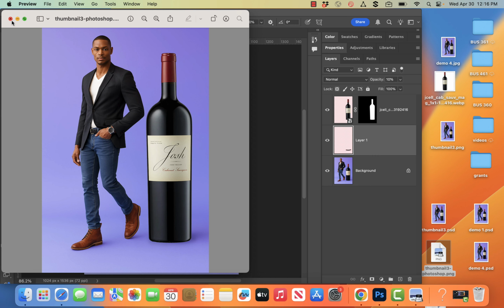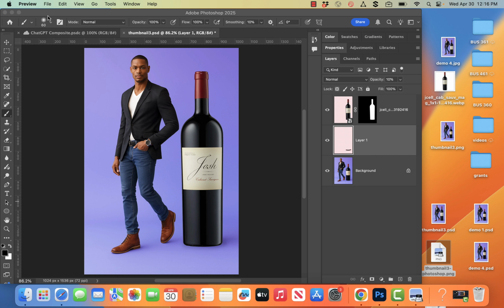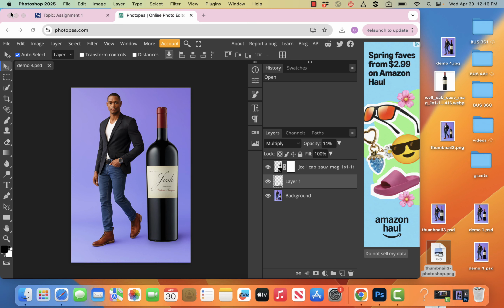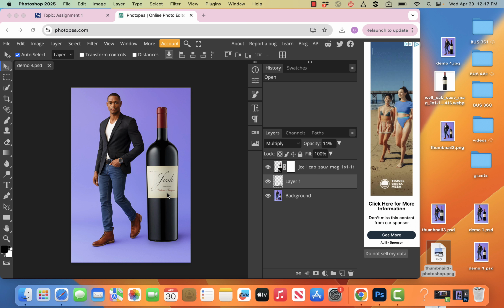And hopefully, if you do some practice with your Photoshop and your Photopea, you can start doing some fun Photoshop composites. I know it's painful at first. It's like riding a bike. You've got to crash a couple times to learn, but stick with it, and it gets easier over time. And if you don't have Photoshop, you can just use Photopea to do some basic image editing. All right. Hope you enjoyed that.